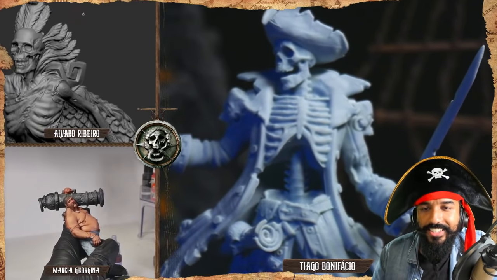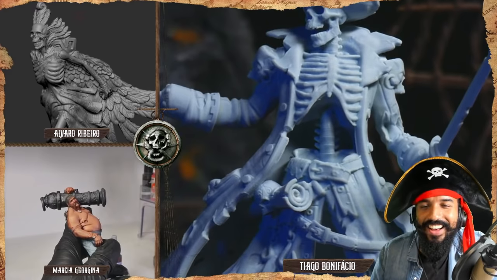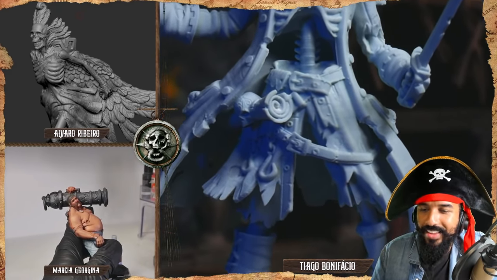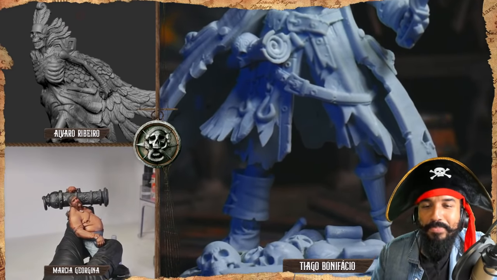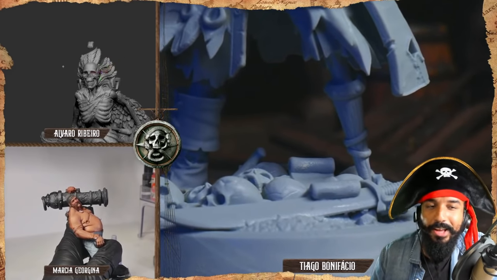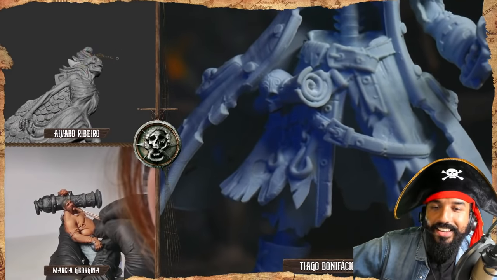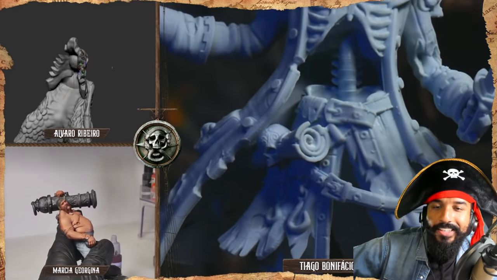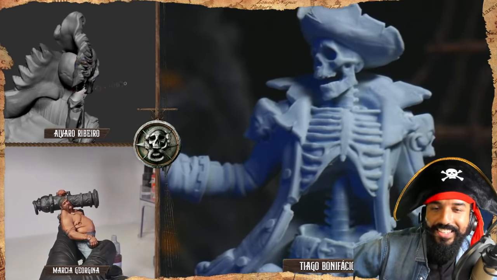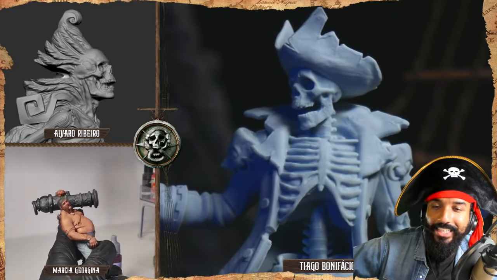So yeah, I don't know if I would let a player play this guy as a returned, maybe he has passed that point. But this guy has all the tropes going on for him, right? The peg leg, the treasure map on the belt there, the hook for a hand. So yeah, just your classic pirate that has not made it back from the latest treasure hunt.